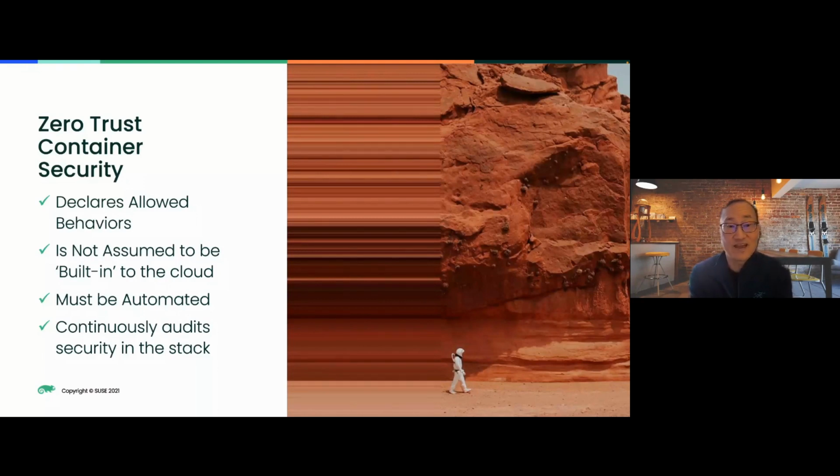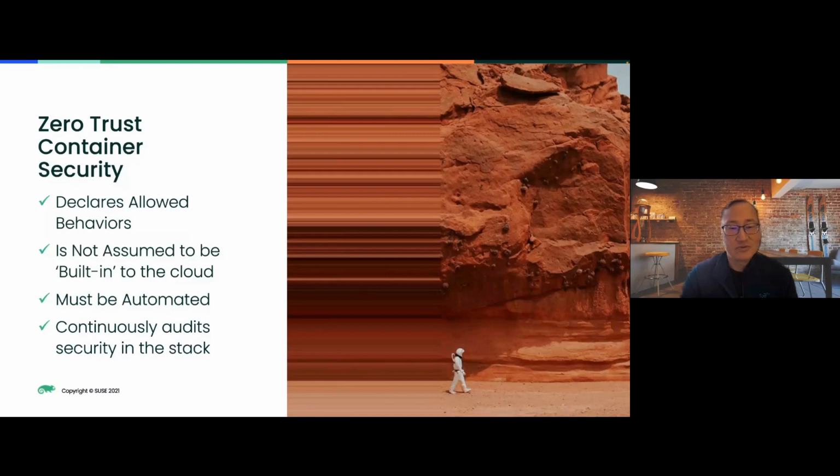Don't assume that any type of security, not just Zero Trust security, is built in if you're using a public cloud service. There's a good article that AWS publishes on the shared responsibility security model, where you as their customer are responsible for your data, your network connections of your workloads, any egress, ingress connections, and any other tools that you're using that could be an attack surface in the environment.